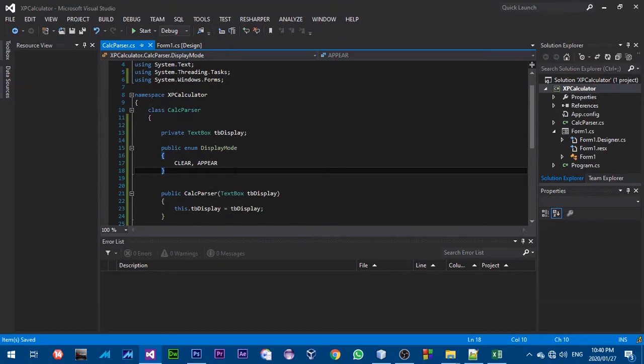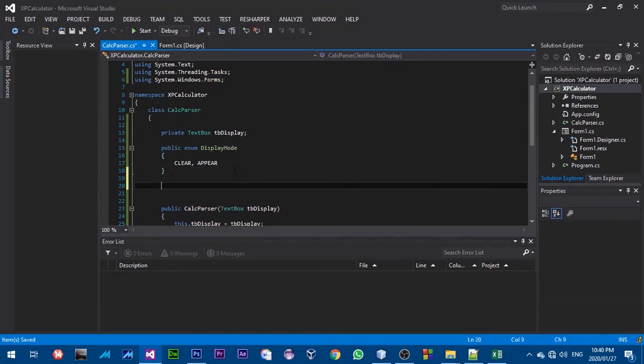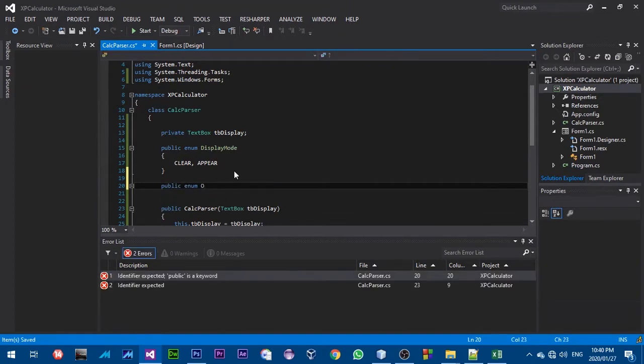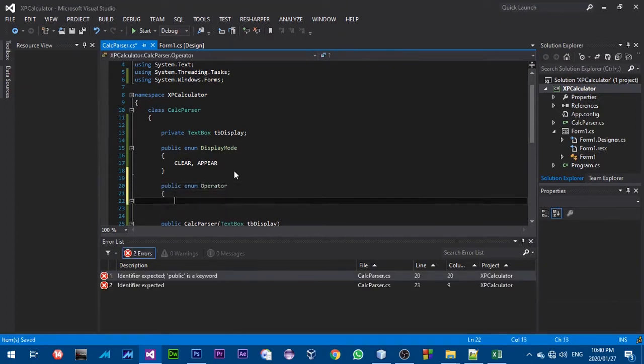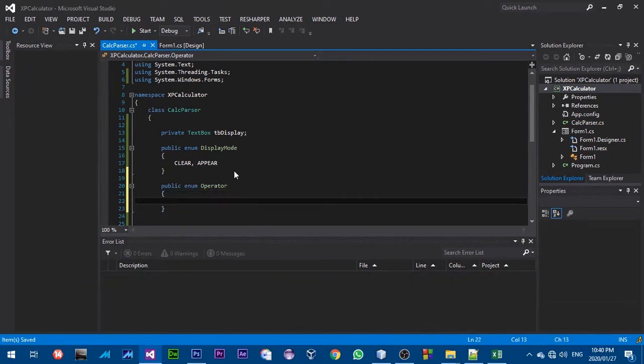Okay, and then I'm gonna create another enum here. I'm gonna call it operator, and it's gonna have the plus, minus, divide, and times.